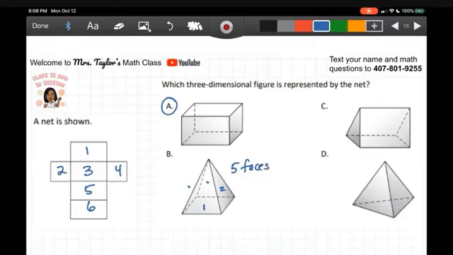So that wouldn't be an answer. So on here, I like to go over why something is not an answer as well. So this has 5 faces. Over here for part C, you have 2 faces to the side. That's 1 and 2. And then you have 3 around. So this makes 5 faces as well.